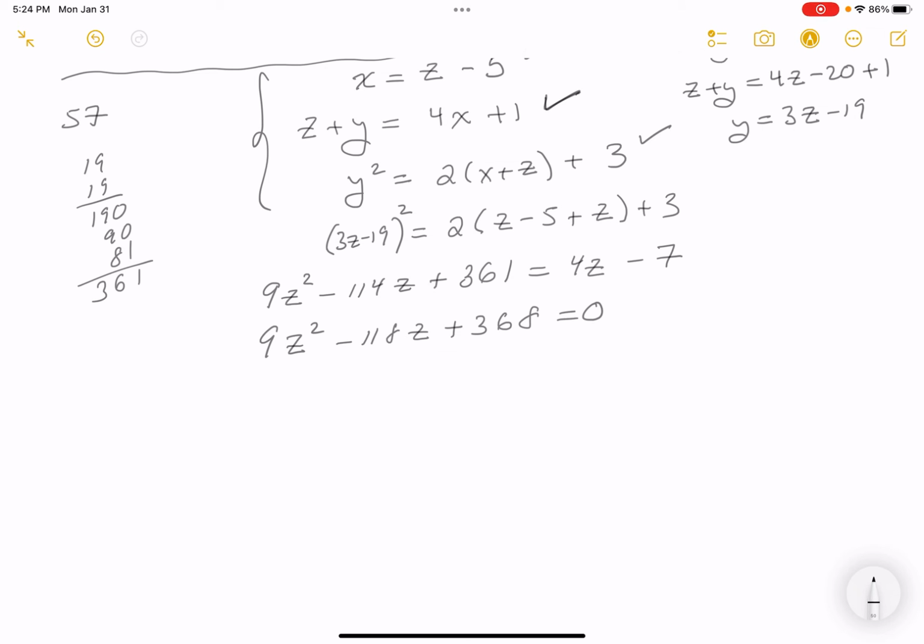You take a break. You come back to it later. But I'm kind of looking at that, and I want to see if I can factor it. And I don't know. I'm going to give it a shot. I really am. I don't want to go to the quadratic formula, like completing the square, things like that. It's just the way I am. You may want to do it a little differently. I'm thinking.